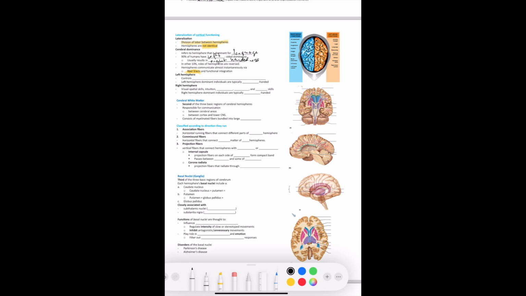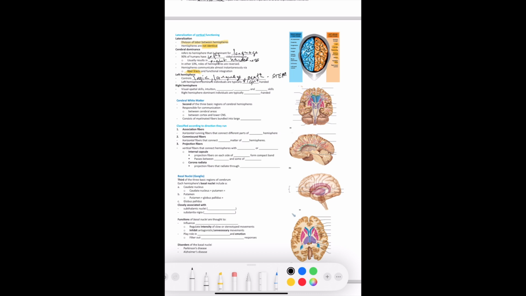So the left hemisphere. When we think of the left hemisphere, the first thing I want you to think about is logic. So the left hemisphere controls logic, language, so our language skills, including math skills. When I think of the left side, I think of, for instance, STEM, my STEM majors here, looking at all these different functions: logic, language, reasoning, science and math, written skills, number skills, all these different skills that are going to be critical for STEM majors here. The left hemisphere dominant individuals, they are typically right-handed.